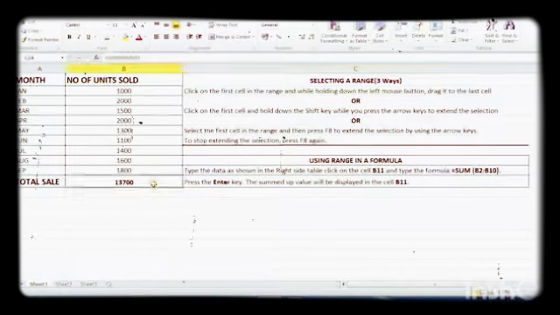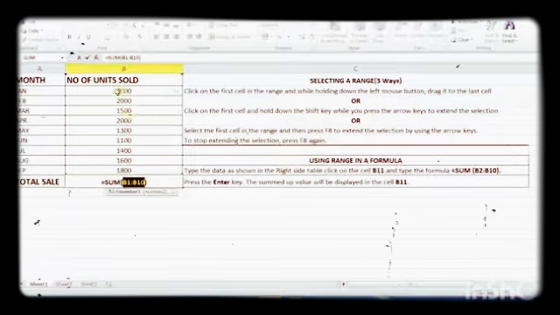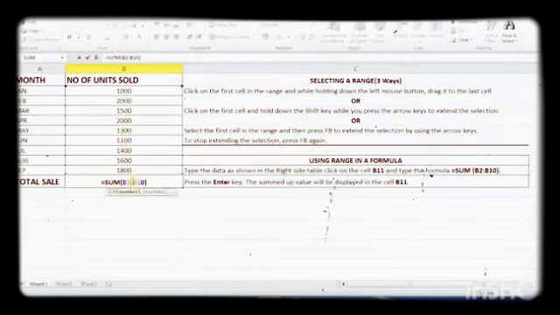Look over here. Suppose I click on B2 colon B10. What is the first cell of this range?